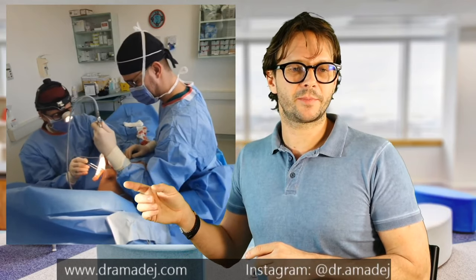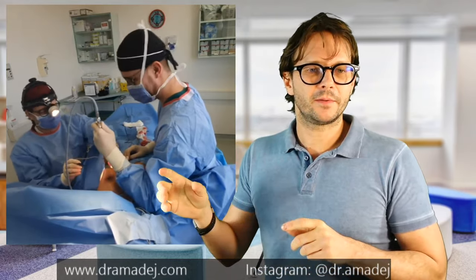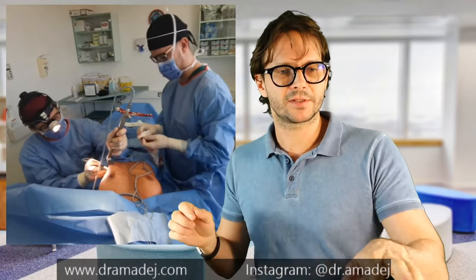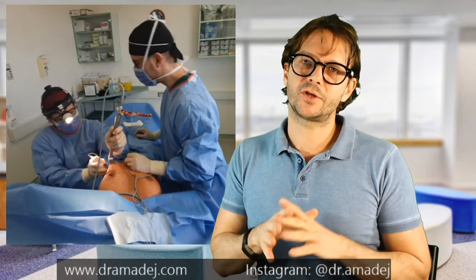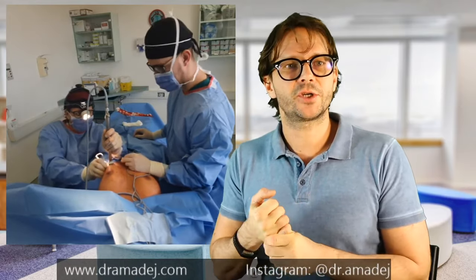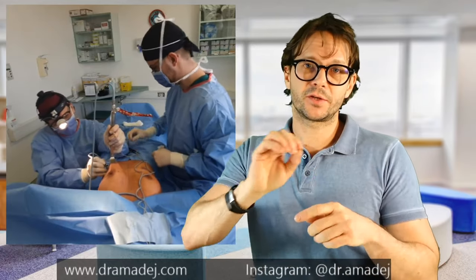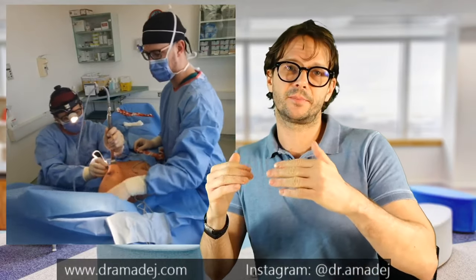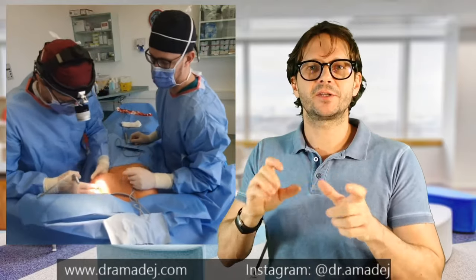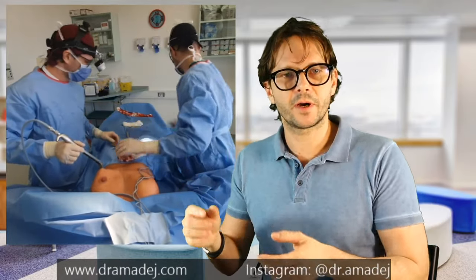A little bit of coagulation to stop the bleeding and this site is almost ready for an implant. Let me explain what happens before entering the operating room. When a patient comes to our clinic, she is welcomed into the room where she talks to the surgeon one more time to go through the plan, and the surgeon does the markings. At this time there's also a chance for some final adjustments — many patients ask to go a little bit bigger or smaller than discussed, which is usually not a problem.